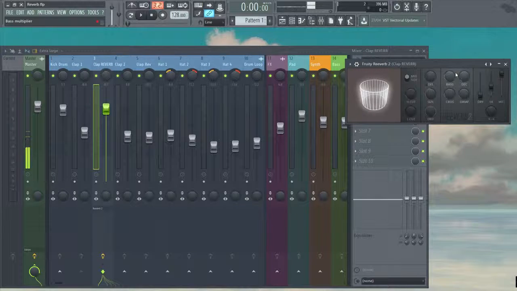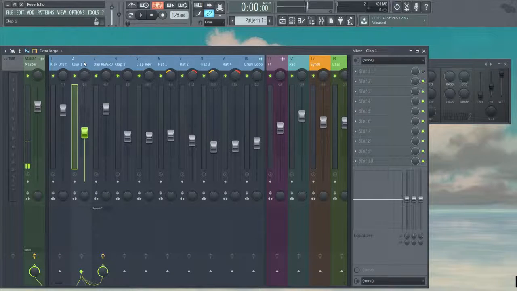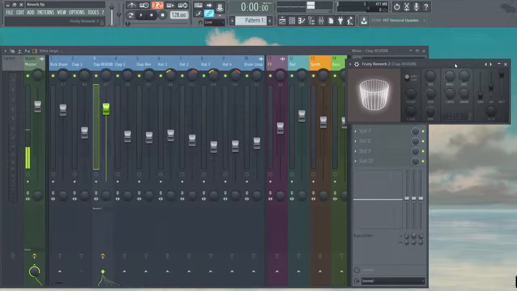To do this, I'm going to solo the reverb insert, but this isn't as simple as muting the dry insert, because in FL Studio that will also mute the send, as you'll see. So what you have to do in this case is remove the routing between the clap and the master by de-clicking the arrow on the master when you've highlighted your relevant insert. So now you'll hear just the clap's reverb signal on its own. And now let's start going through the parameters from left to right.